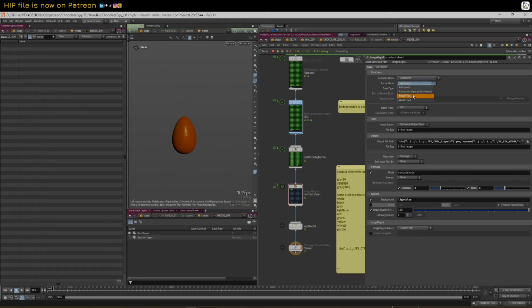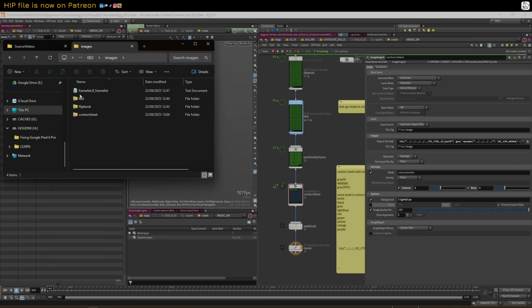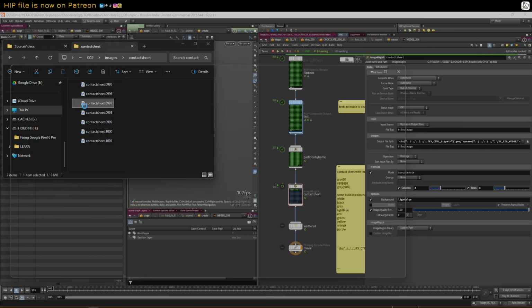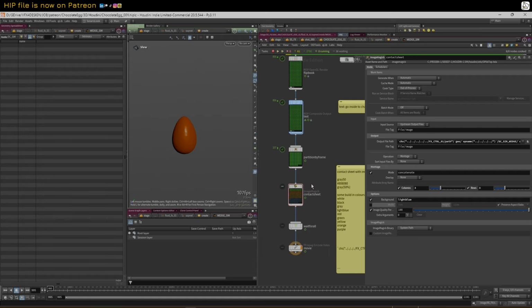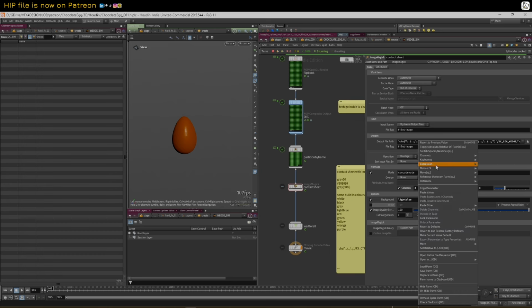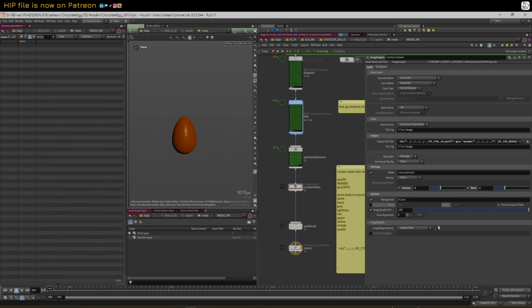But you could have just set it to write and it will write over them, which can be quite useful if you're missing frames or something. I don't know if it's going to work. Contact sheet, I don't know why. Oh yeah, light blue, that's hideous. So I'm going to cancel this node. I'm going to dirty this node, and then revert that back to my previous black. I think we just set it to gray 50%, so gray 50.